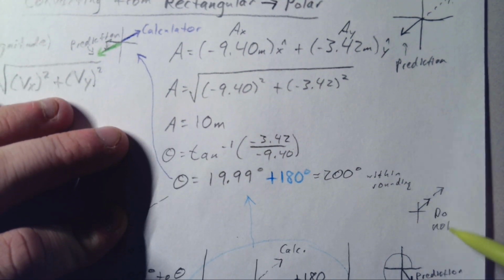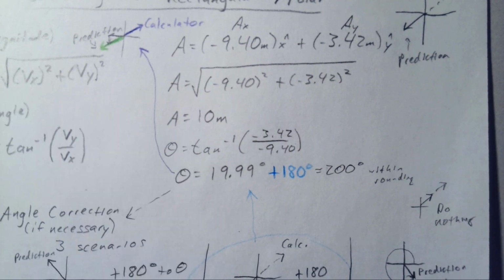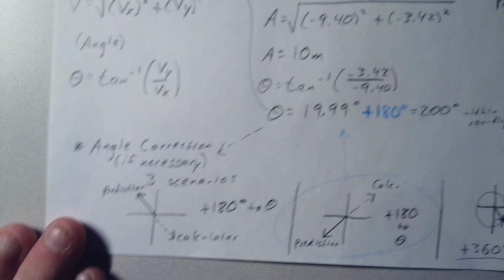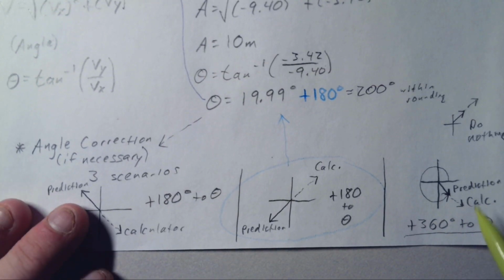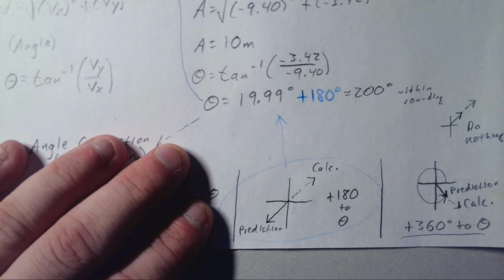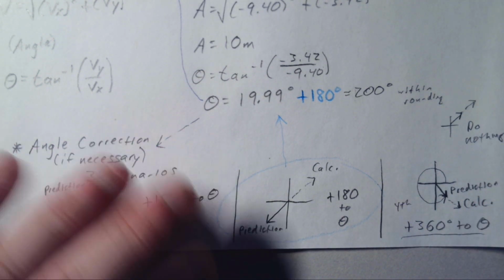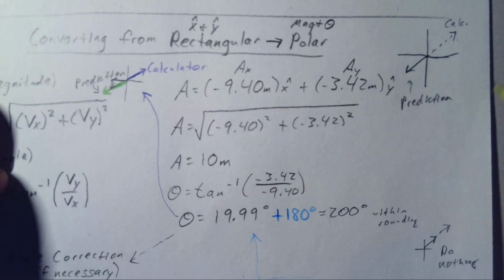Okay? So instead of memorizing all the times you have to do nothing, just memorize the 3 times you have to do something. So opposite quadrants, anytime, add 180. Same quadrant, only in the fourth quadrant here, then you add 360. Now, I want to just one last time, how do you know? You have to do a prediction.